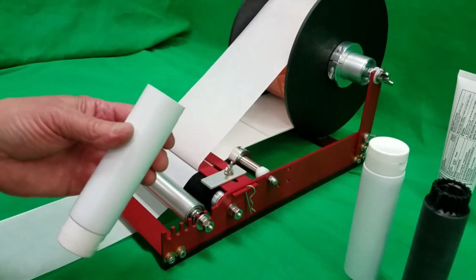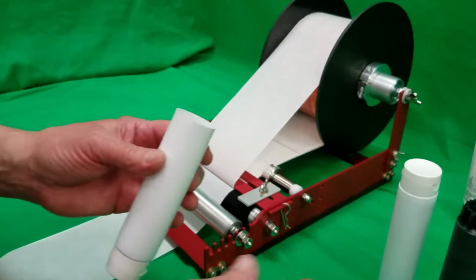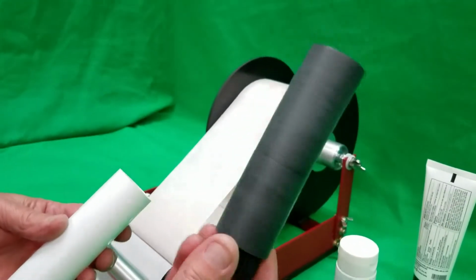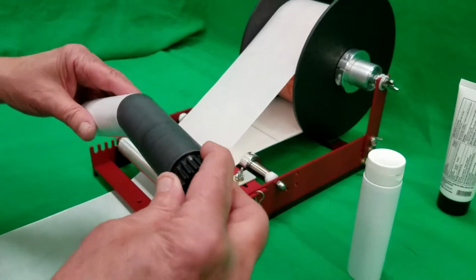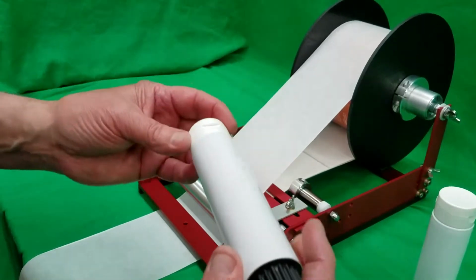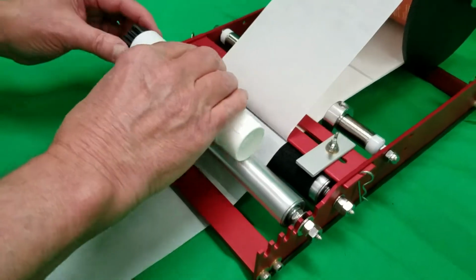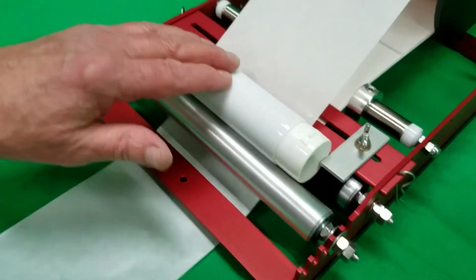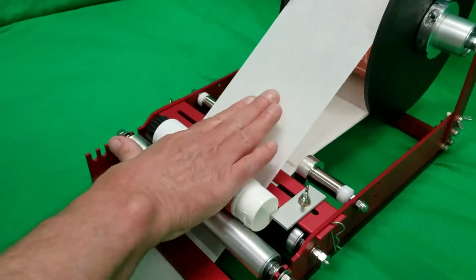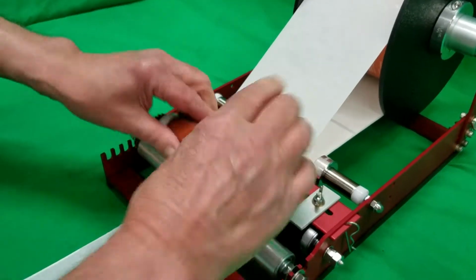Anyway, so what we do for these is, because these are not rigid, they're flimsy, they're flexible tubes. So what we do is we custom mill an insert for the tube. So the insert, this is the insert, it's custom milled, so it fits in here, slides all the way in, it's hollow, so there's no resistance going in. And then we put the tube in the machine and we apply the label.